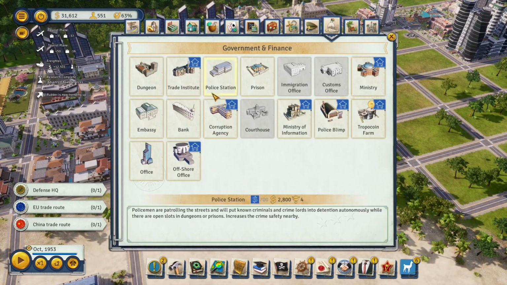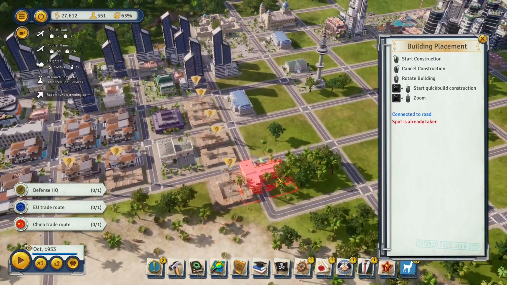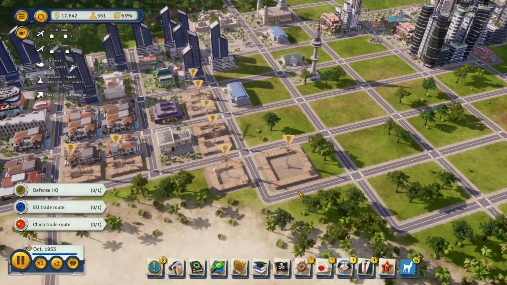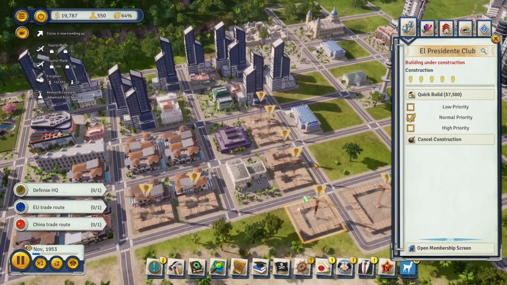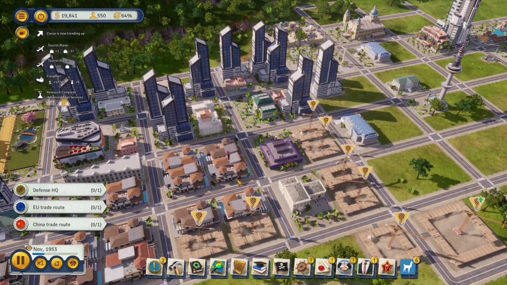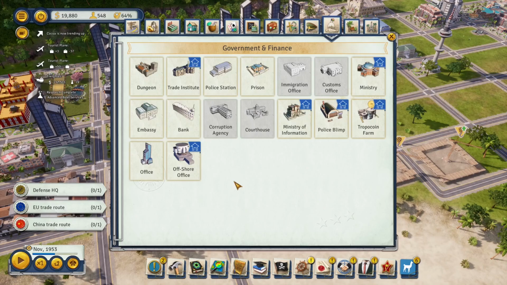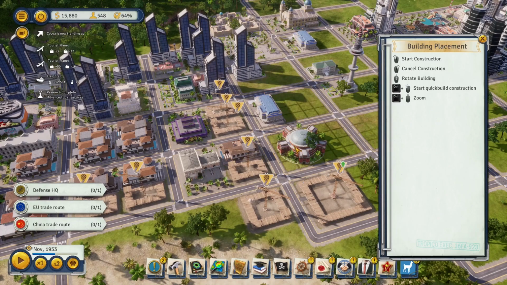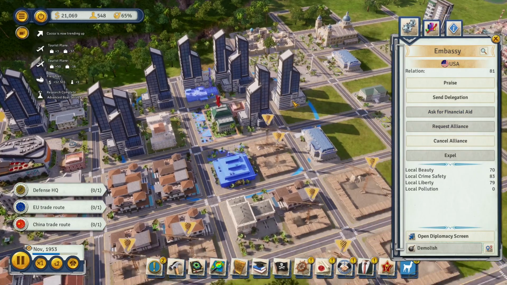And we're going to need, because of that, the corruption agency. So let's go ahead and put that there. Put this on a higher priority. And yes. I should build up a ministry as well. Let's go ahead and do that now. Can we ask America for money? We can. Let's go and ask them for a bit.